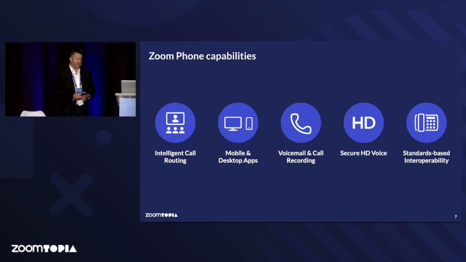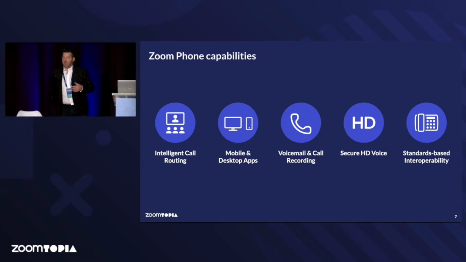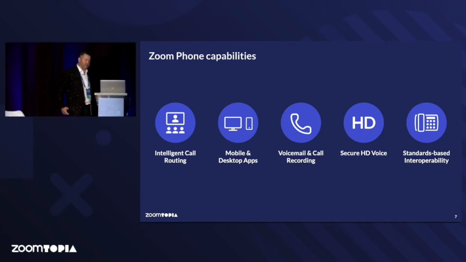That's boring. So just being able to read, and then I can make a decision if I actually want to return the call or send a chat, email, or a video message. And then the voicemail can be delivered to email, not only with the attachment, but with that transcription as well.